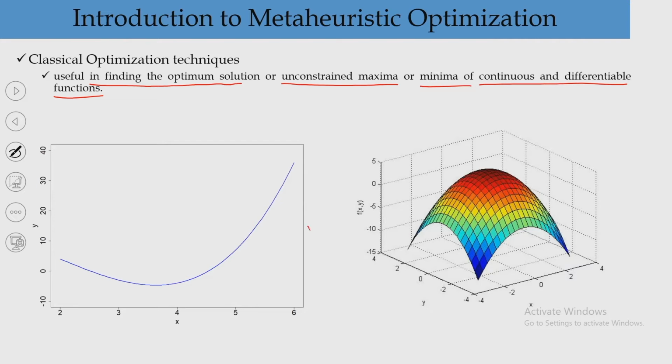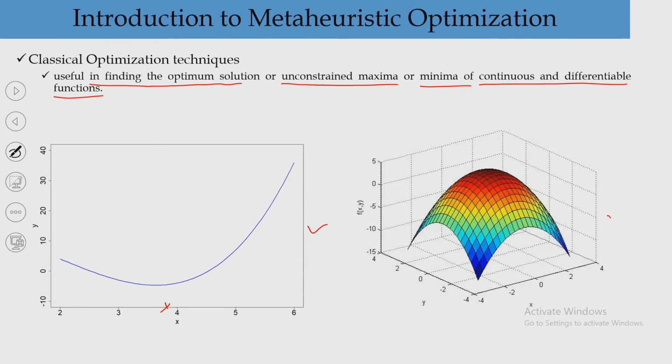So, look at the first function. This is a simple function. We have only one optimal solution somewhere here. This is a convex function, and I can easily solve this problem using a classical method. You just do a line search; you can apply the golden section search method, the interpolating method, the Newton-Raphson method, or any line search technique. So, with a single variable optimization technique, you can find the minimum of this particular function, because there is only one minimum and you can easily find the optimal solution of this problem.